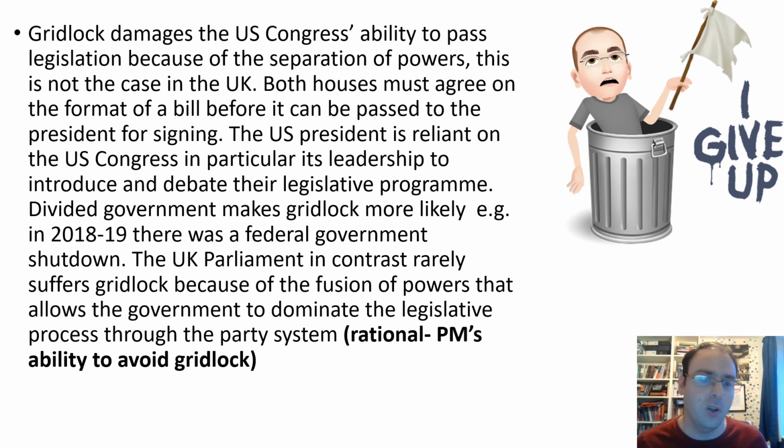Now, the fusion of powers means that the executive, the cabinet, dominate the legislative branch, in particular the House of Commons, so gridlock is really unlikely. And again, I would use the rational model for this, looking at the Prime Minister's ability to avoid gridlock whilst the President doesn't have that same ability.